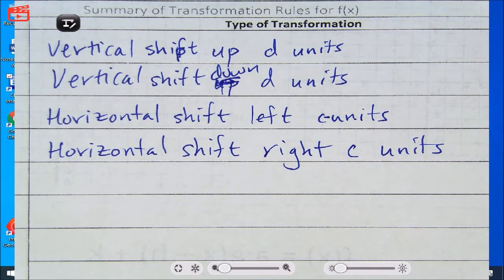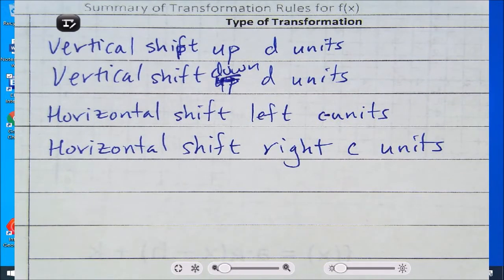Ready? Wait, Mr. Spencer. It's to the right. How is the positive to the right? Exactly. Because what you're changing is what are the x values that make it equal to that. So if I have x plus 2 and the original value was 0, then it had to be negative 2 to be equivalent to what it was originally. So that's why it's the opposite of what you think. I didn't understand that answer at all. Well, that one's difficult, it's pretty abstract.